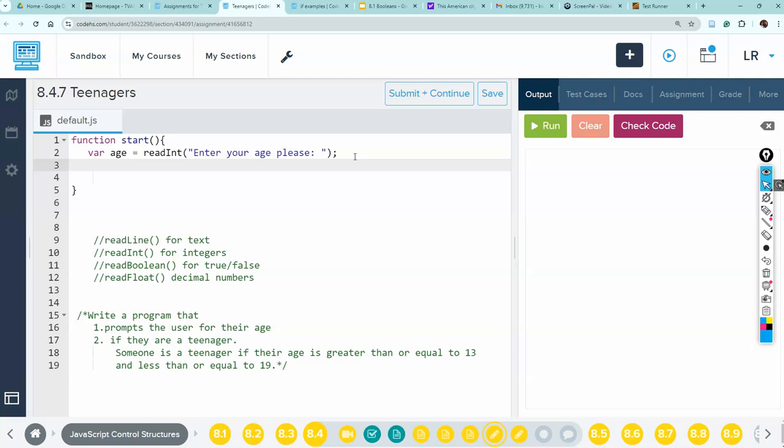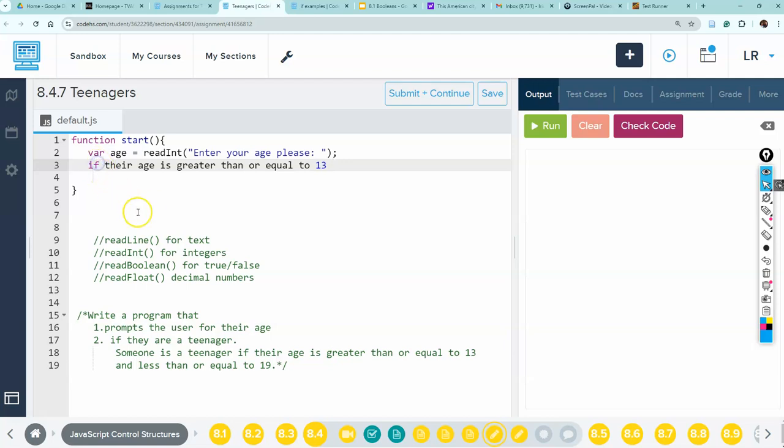Now, someone is a teenager if their age is greater than or equal to 13. So I'm going to copy that and put it up here. Now let's turn that into JavaScript.